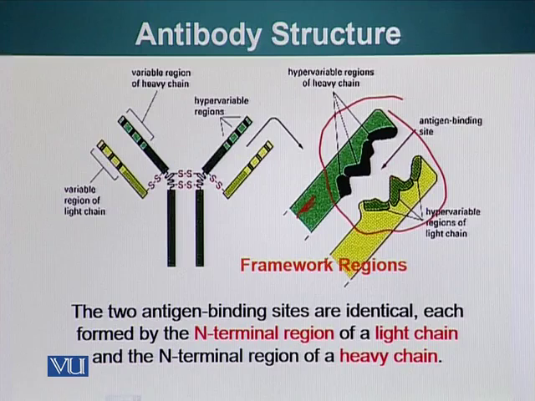We have talked about conformational change. We have said that even a small change in the extracellular domain, for example, of a receptor can change the cytoplasmic domain. So framework regions are not only holding this site, but they also contribute towards the 3-dimensional shape of the antigen binding site. The 2 antigen binding sites, as I've mentioned, are identical and formed by the N-terminal region of light and heavy chain. So these antigen binding sites are made up of the N-terminus region of these proteins, and this is where the antigen binds.